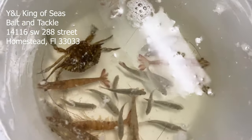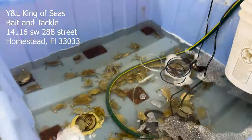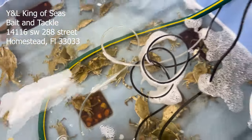Just coming with everything today, guys. Shrimp, half a dollar size pinfish, crabs. Look at this, folks. Beautiful size crabs right here.